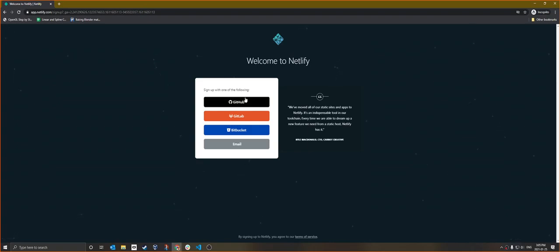All right, so you can just use GitHub. If you have your GitHub, just use it to connect it up and away you go. Or GitLab or Bitbucket if you use either of them. Or you can use email, whatever email address you want to connect up. I think I have Netlify across all of my current emails, so I can't sign up again. But signing up to any type of tool set should not be difficult. So go ahead and sign up and let me know in the chat channel if you're having any issues or when you're done.